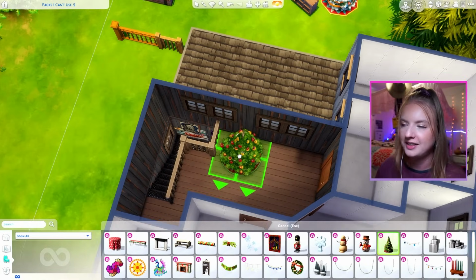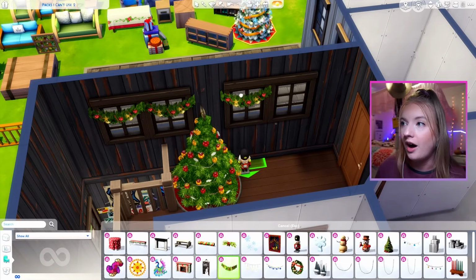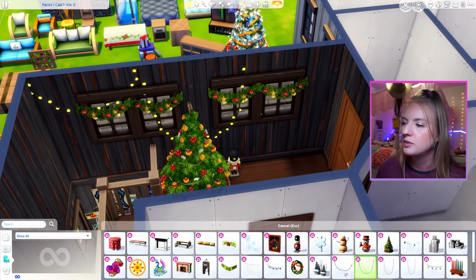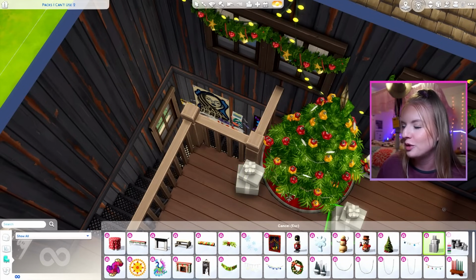And now I just wonder if we use the free holiday pack for a certain amount of items, because the free holiday pack did come with a Christmas tree, a nutcracker, holiday garland, string lights. Not that Seasons came with string lights, but I am taking this excuse to add them. And it also literally came with presents.